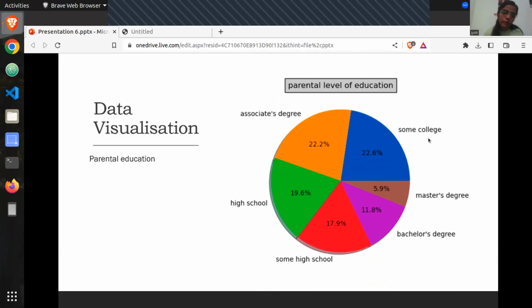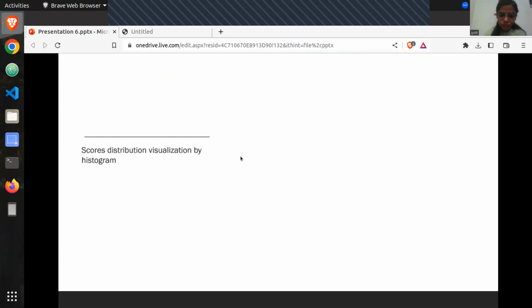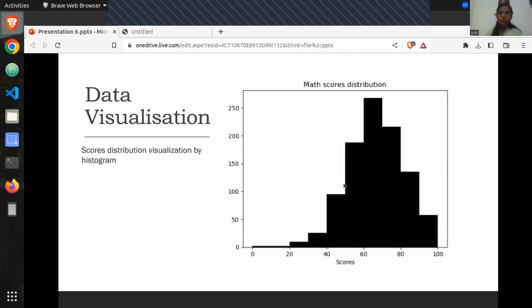So parental level of education also affects our math score. As we can see in our graph, the students have scored more in the 60 to 70 range.